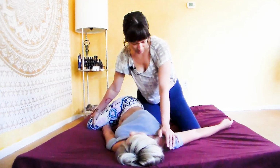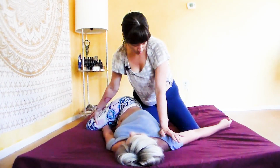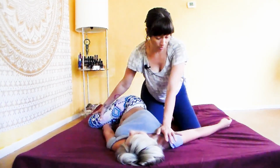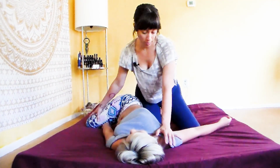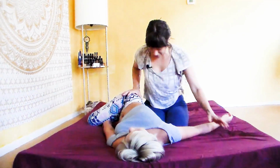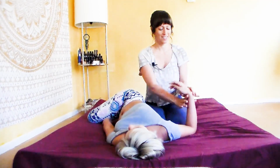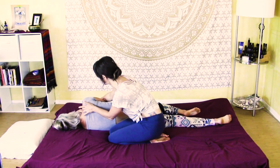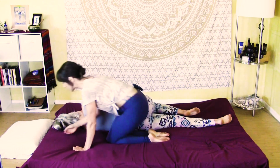So again, this is a really great stretch if you're dealing with low back pain or any pain through the mid back, and also could be really helpful if you're dealing with tension in the chest and pecs as well. Then I'll just come to kneel right alongside her and then gently taking the wrist, I can guide her shoulder over to the side, and just like that, in one easy movement, we've come all the way into side lying.